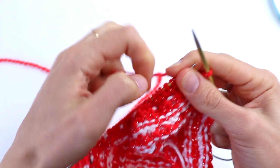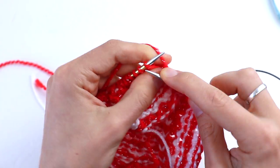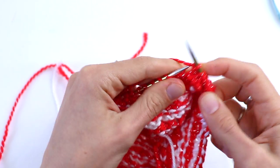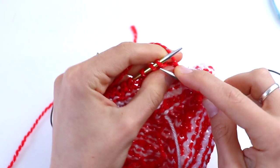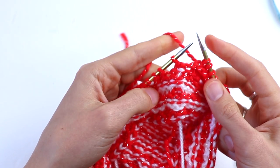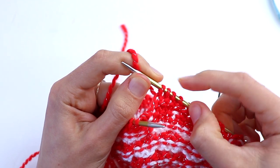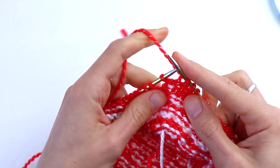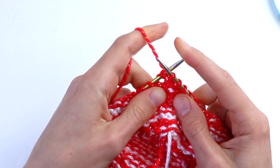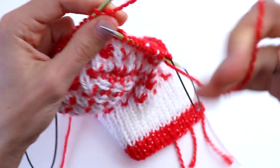Slip the first stitch, knit 11, and at the end, knit two together. On the right side, we purl two together. On the wrong side, we knit two together. And here, you see, again, distance between stitches. 1, 2, 3, 4, 5, 6, yes, 12. Knit two together. Turn. Let's do it one more time.